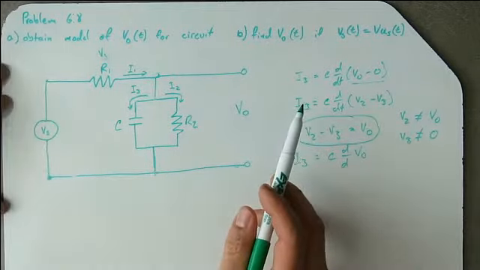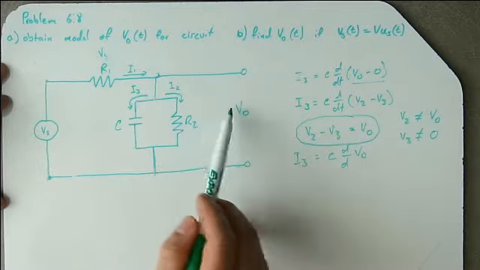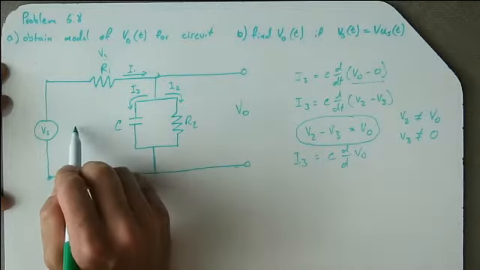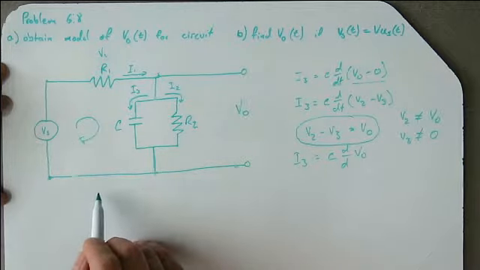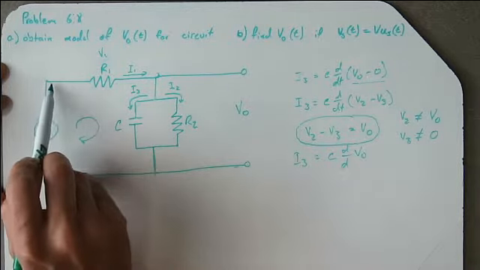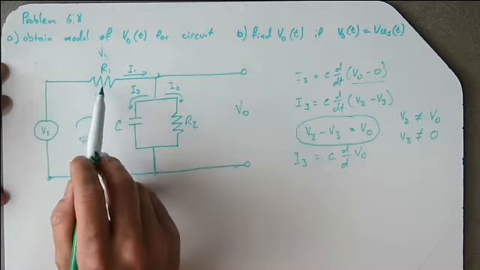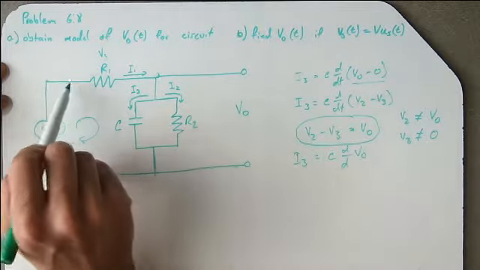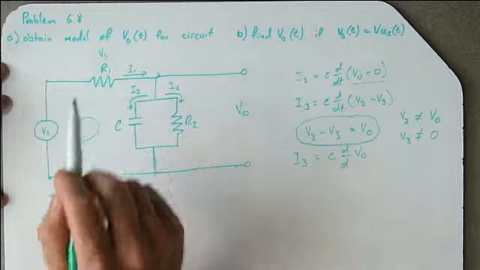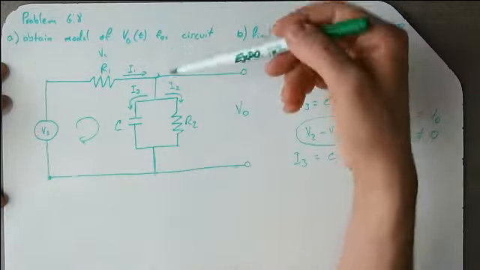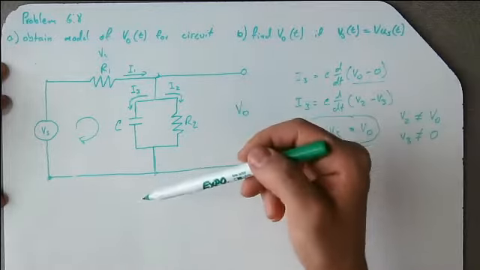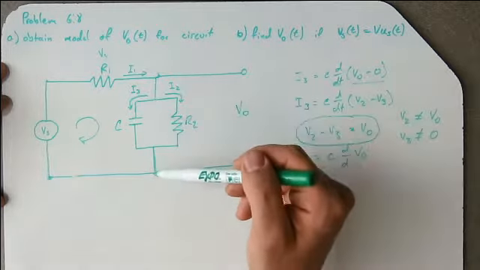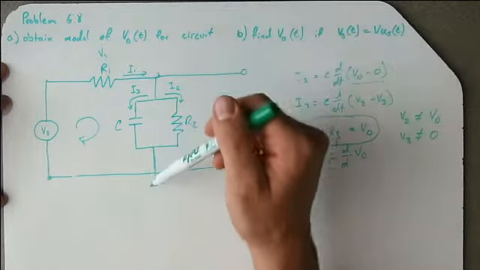And then the sign of that voltage change depends on which direction you choose the current to go. So if we say the current's going this way, and the current goes from here this way across this resistor, we know that the voltage will drop across that resistor in that direction. So we actually have a voltage drop across R1. And then, since the current goes this way, we know that we're going to have a higher voltage here and a lower voltage here, so we have a voltage drop across this.